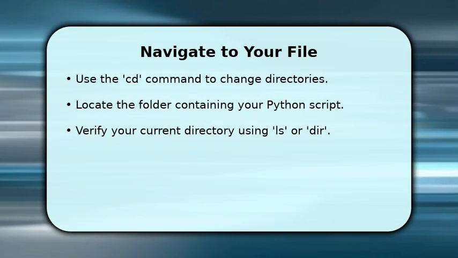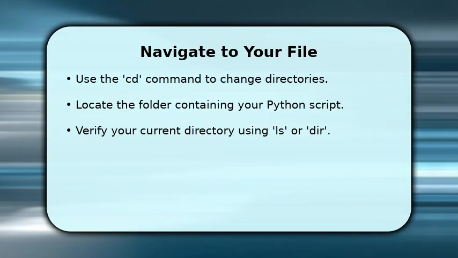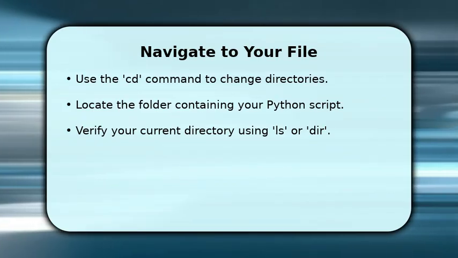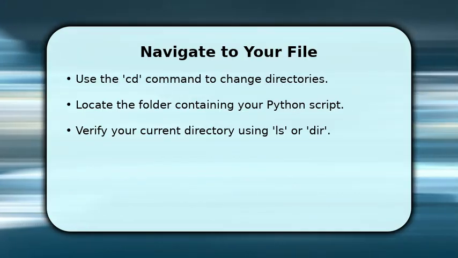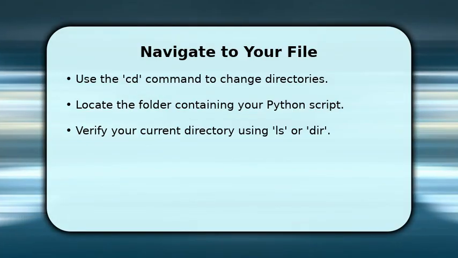Now, you need to navigate to the directory where your Python file is saved. Use the cd command, which stands for change directory, followed by the path to your folder. For instance, type cd documents/python_scripts. To confirm you are in the correct location, you can type ls on Linux or macOS, or dir on Windows to list the contents of the current directory.